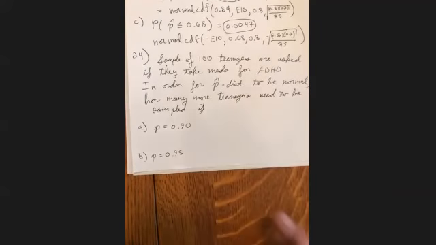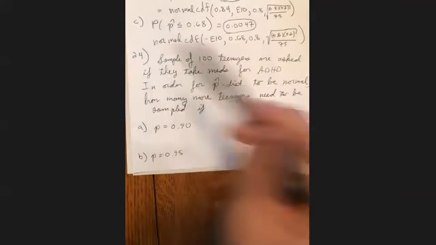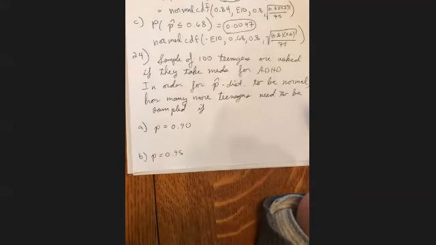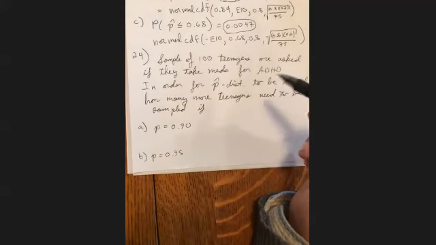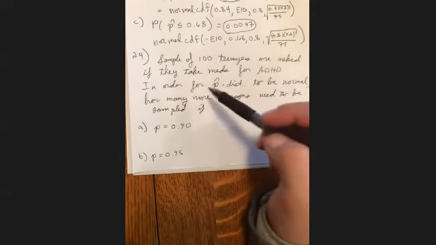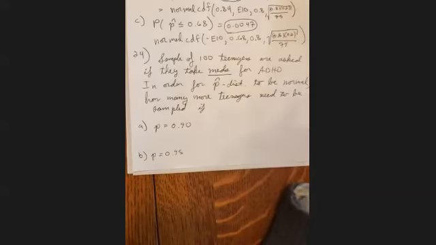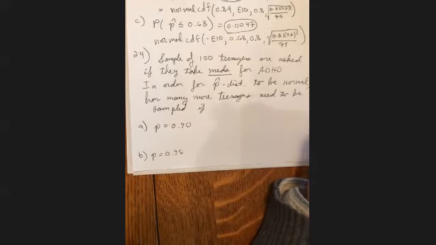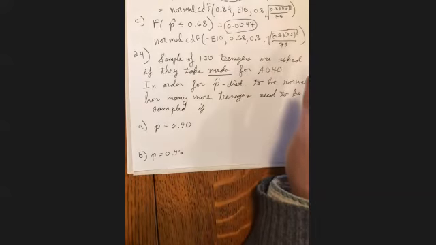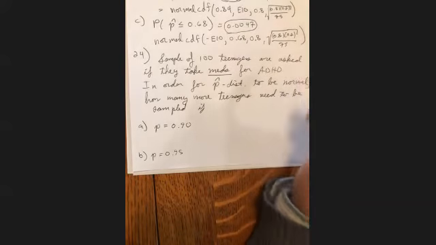All right. So last problem for the problem session, number 24 from the back of the book for 8.2. Here we're told that a sample of 100 teenagers are asked if they ever took meds for ADHD. Okay, so we're going to consider a success in this case, or the quality that we're interested in, to be the answer, no, I did not take meds. So it's not taking meds that is considered the p in this case.